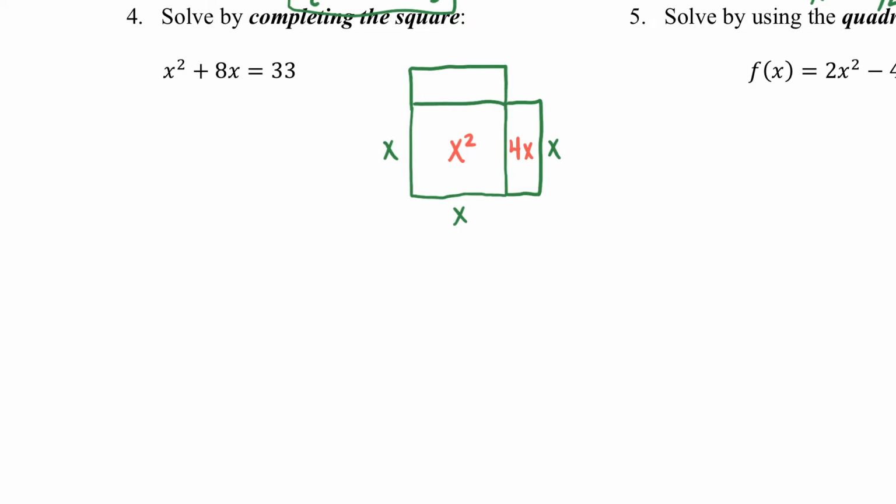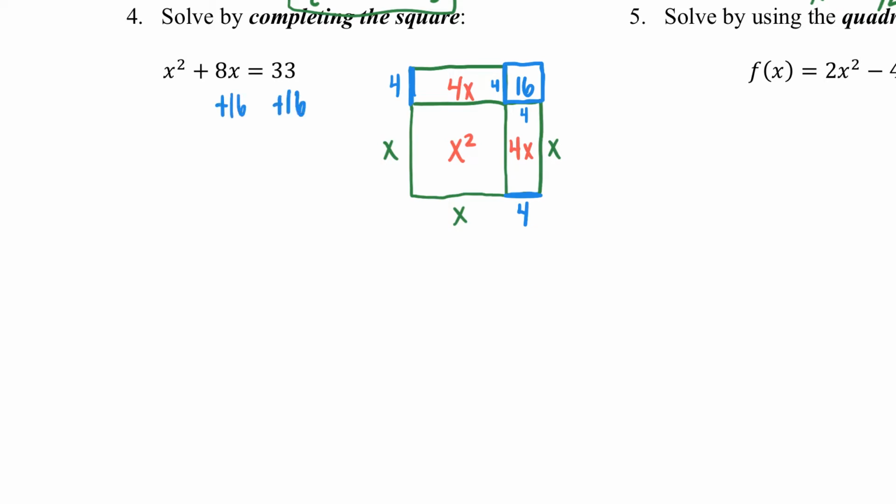So we're going to take the rectangle there, whose area is 4x. This rectangle's area is 4x. And that means that these right here must be 4. So like this blue distance here needs to be 4. This blue distance is also going to be 4. Then what happens here is if you actually add on this little square here, this little box, it will complete the square. And so the question is, what's the area of that little square there? Well, if this is 4 and this is 4, then that little square there is 16. And so what we're going to do is we're going to add 16 to both sides.